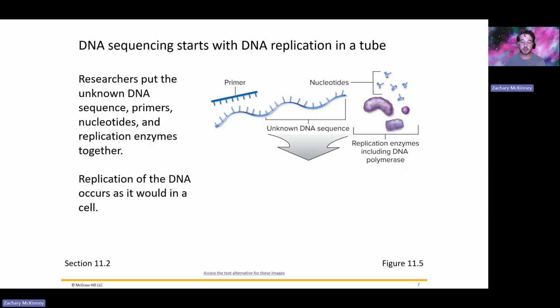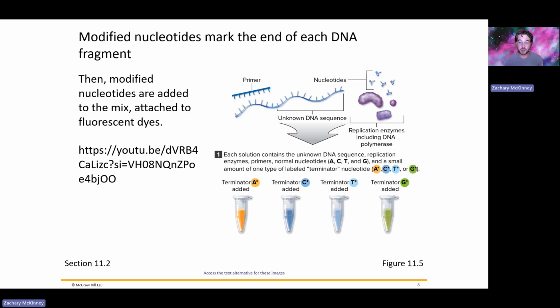And so when you're sequencing DNA, you take your unknown sequence. We know this is the insulin gene, but we don't know what the incorrect sequence or the correct sequence is. If we take all the requirements for DNA synthesis and DNA replication, your nucleotides, your polymerase enzymes, your primers, and put all of those into a test tube together, you can start to create this sequence of genes. It used to have to be one at a time. Now that they have computer models, it's more advanced.